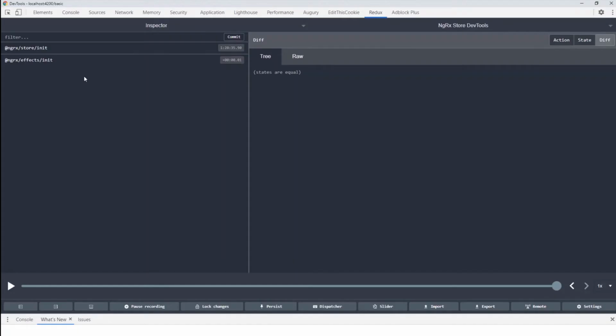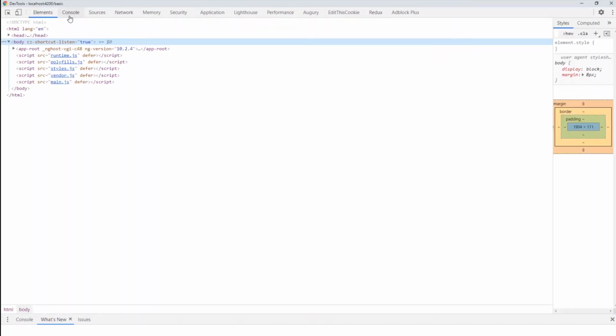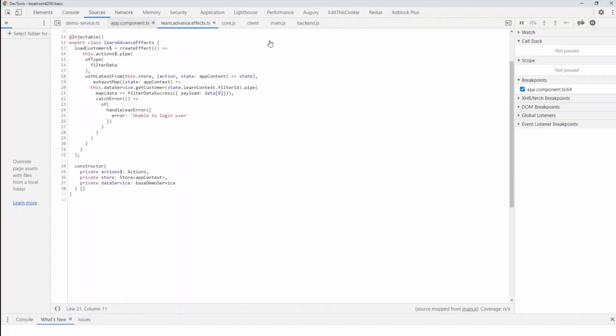Let's just run our little application here. So this is the output of what we've just seen. We see init data, we see count from store. I'm going to fire up the little Redux dev tools. So when you install this, normally everyone should be familiar with Elements, Console, Sources. You'll also have this new thing added.